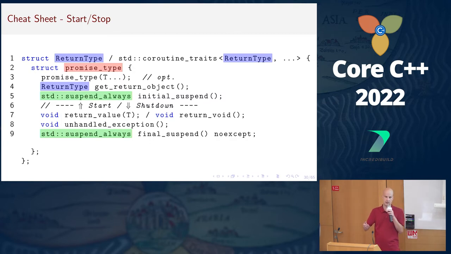The other point could be that if you think of asynchronous I/O, for example, where you want to read from a socket, you want to say, oh yeah, it's okay, you can start reading from the socket, but I will call you back when I want to get the result actually. So in this second case, you want the coroutine to actually start executing until it reaches this point where it makes sense to suspend. And in that case, you would just say suspend never, and then at the point where you do the read call, that's where you do the first call wait and where you go to sleep.